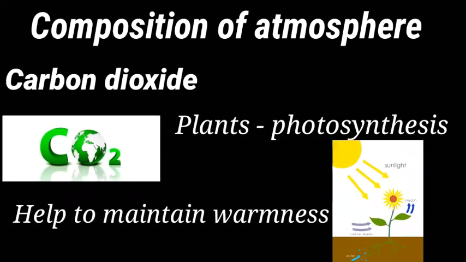Now let us talk about carbon dioxide. It is yet another important gas in the atmosphere. It is absorbed by the plants in the process of photosynthesis to make their own food and release oxygen. The heat absorbing capacity of carbon dioxide is very high, which helps to maintain Earth's temperature and prevents the Earth from becoming too cool at night. We know that most plants release carbon dioxide and inhale oxygen at night, but not all plants do the same. Some plants such as aloe vera and tulsi release oxygen at night also.